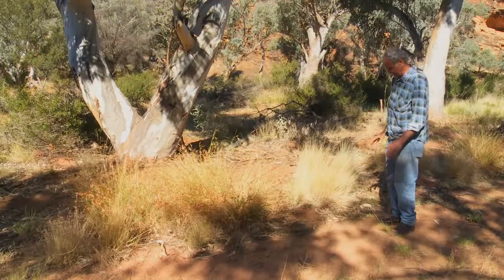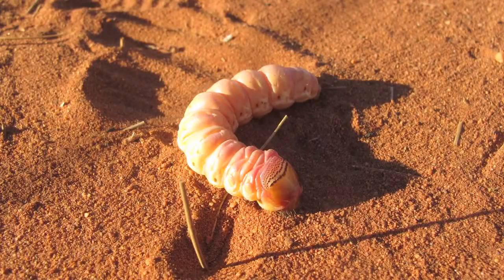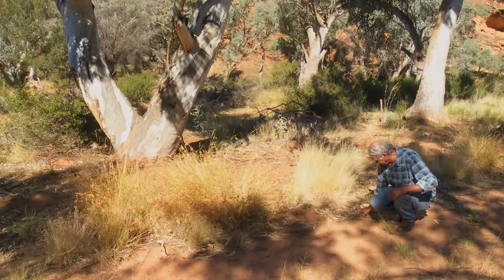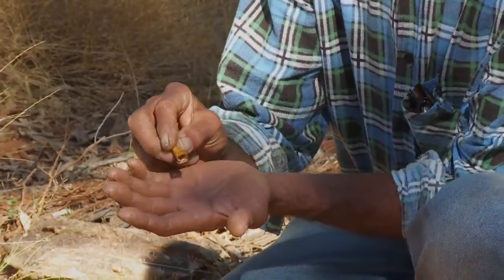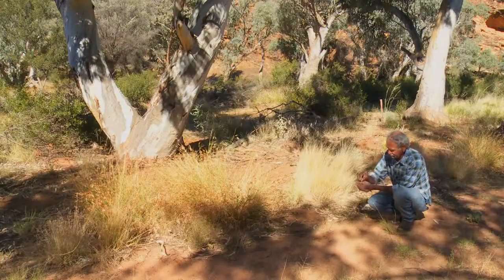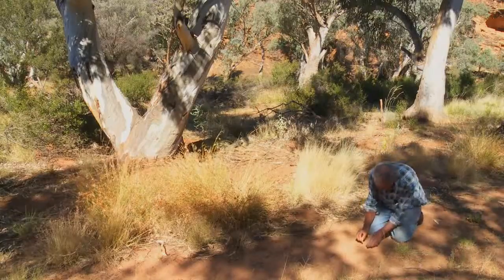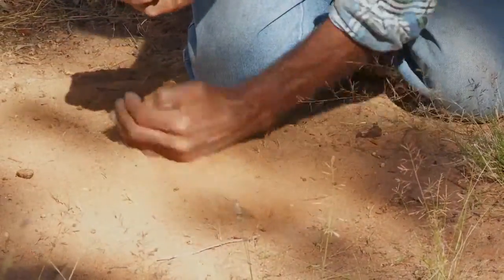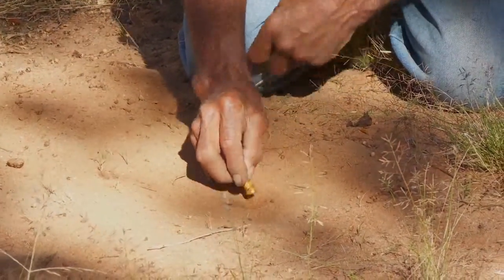There's one in the tree, and one in the ground. So if you want to know if this rib of red gum tree had grubs in it in the ground, you come along and you look for this little thing here. Right, that's a grub shell. And sometimes you will see that grub shell coming out of a hole like this — there's a hole just here, see? And there you see the shell sticking out.